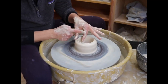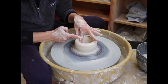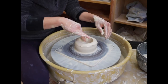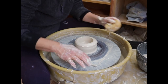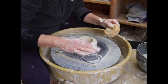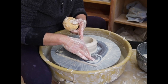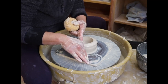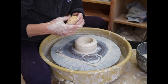I'm going to compress my rim with an H shape. I have this little high spot, so I'm going to push that down back into the clay. Also, I want to even out the bottom of my pot. And to do that, if this is the bottom of your pot, you're going to work in the center, and you'll go from the center to the right nice and slowly, and then from the right, from that 3 o'clock, back to the center. And this is what that looks like.